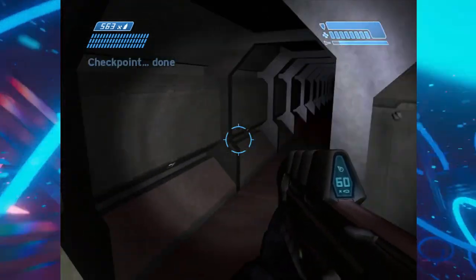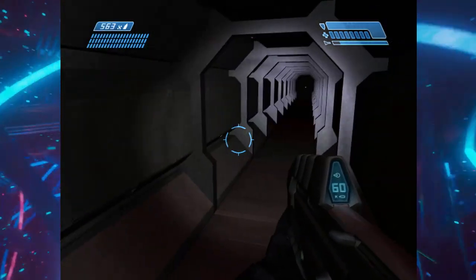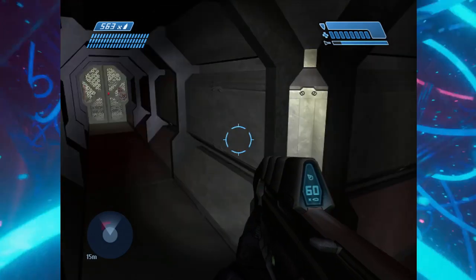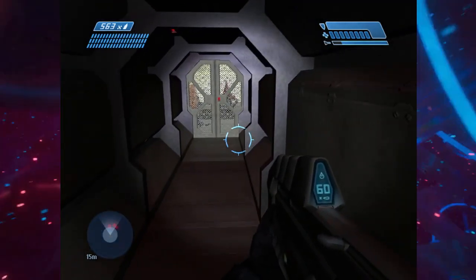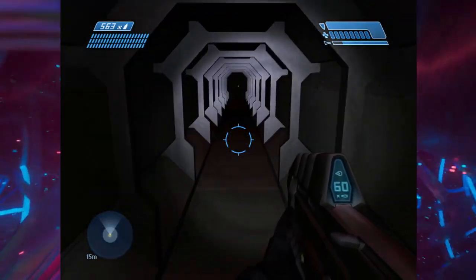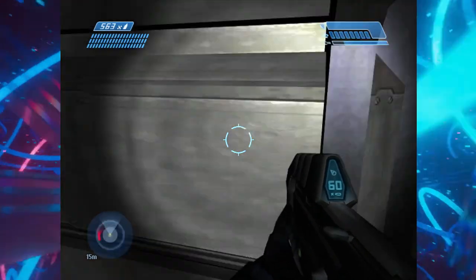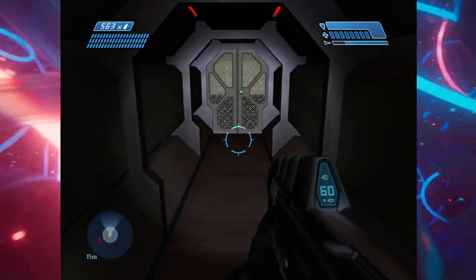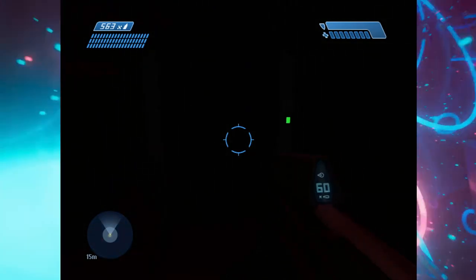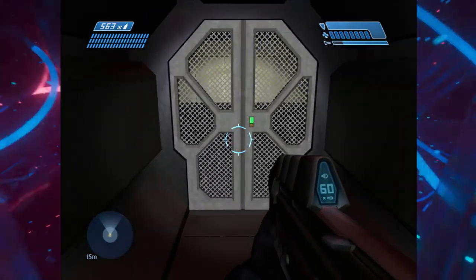I'm detecting Covenant movement outside the access ways. Activating motion tracker. Let's find a safe exit. That helps me, yeah, so I can see them through the door. I still see those red dots on the little radar thing. No, it's not safe exit. We're too close. We need to find another route. Motion tracker shows all clear. Oh, okay.